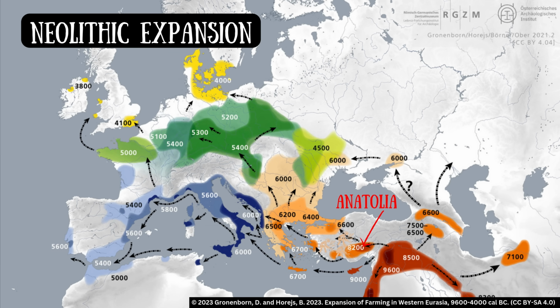This all changed in Western, Southern, and Central Europe when farmers from Anatolia, which is modern-day Turkey, migrated westward, first reaching the southeastern corner of Europe between about 6,500 and 7,000 BC. They carried the derived alleles in both genes, so these farmers brought not only agriculture with them, but also genes for light-colored skin. They settled around the continent and admixed, to varying degrees, with the local hunter-gatherers.